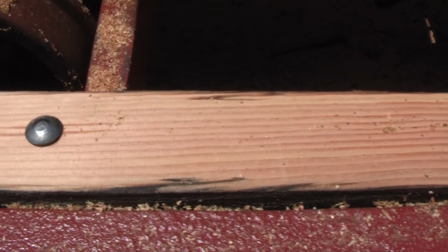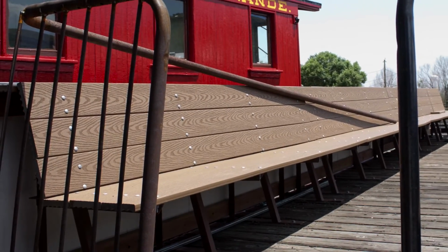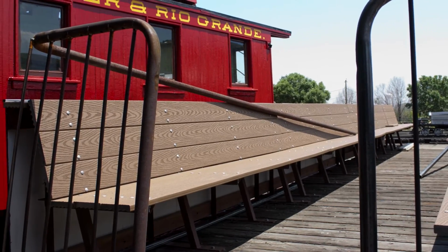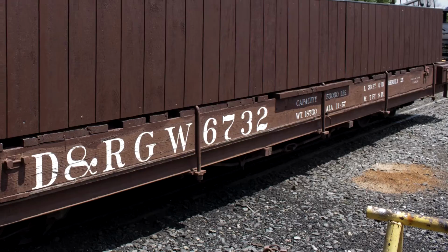Hope to have this car finished off in about 2 weeks, at which point we'll be putting its first load on, and the load will be to set this up as a rider car, and we'll have bench seats and side supports for that, and it'll be put in service for the Day Out with Thomas event.